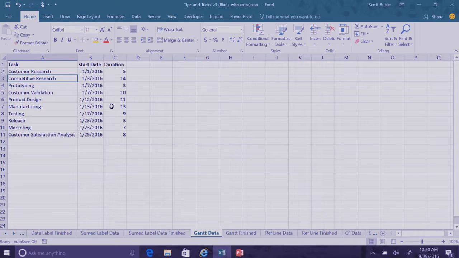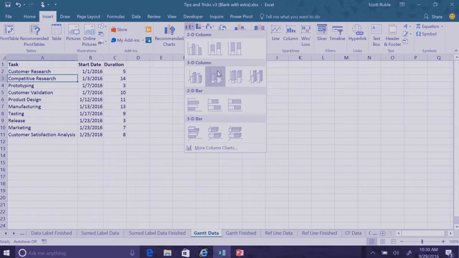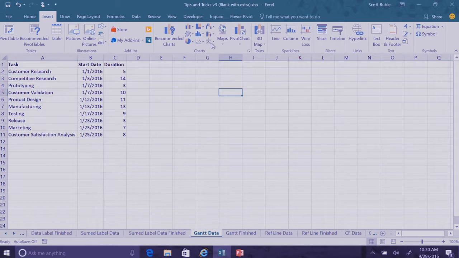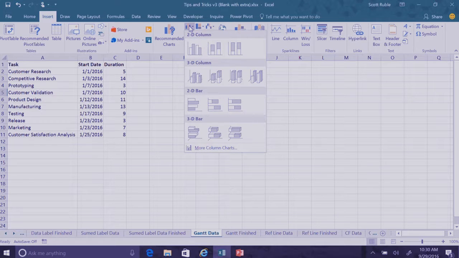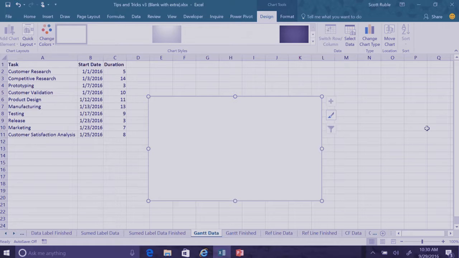However, it's going to create kind of a mess of a chart. So I'm actually going to start with a blank chart and build it up series by series, because I can have a little bit greater control and it'll actually make a little bit more sense as I work through the steps. So first thing I'm going to do is create a blank chart. Go up to Insert, we're going to create a stacked bar chart. Oops, I don't want to select the data. That was what I was just saying would create kind of a mess of a chart. Go up and create a stacked bar chart. So we have a blank chart here.